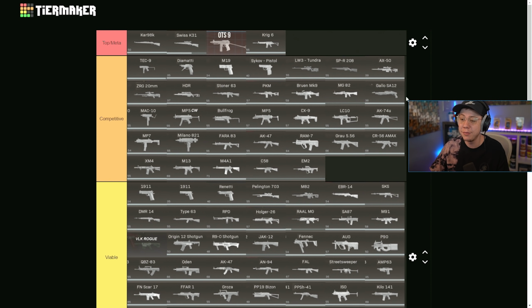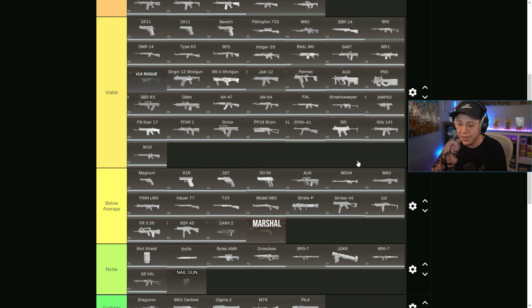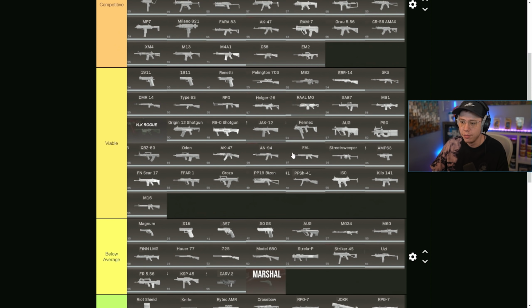After that, we've got the MW FAL. Why this got nerfed, I do not know. But currently it's in viable. I'm gonna leave it in viable because they just reduced the, I think it was the upper torso multiplier by 0.1, which is going to affect its shots to kill.